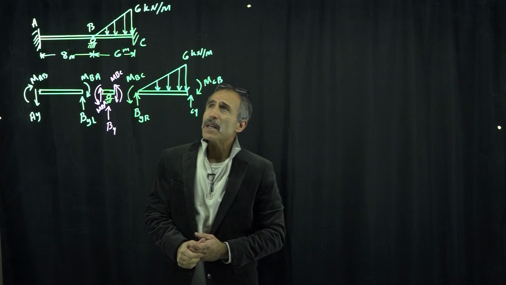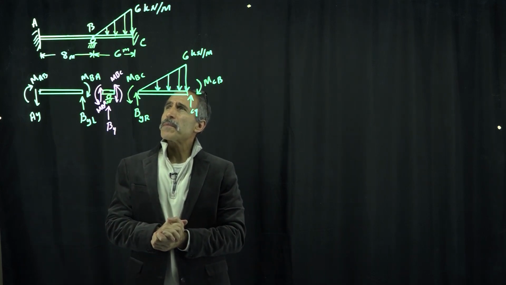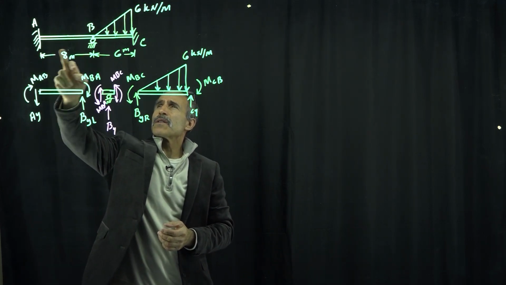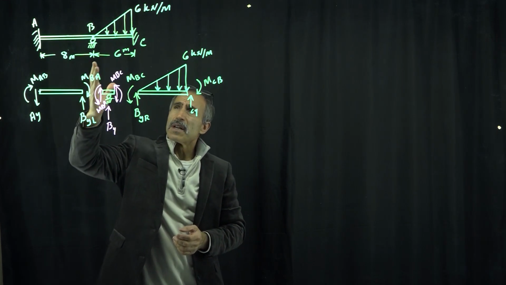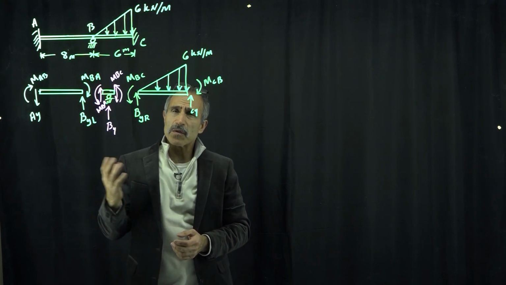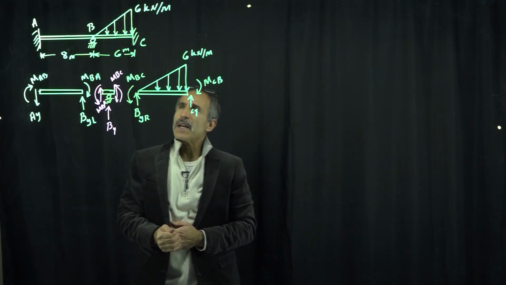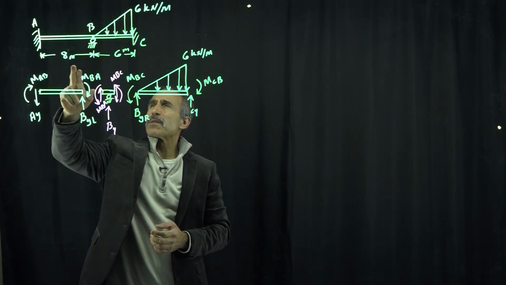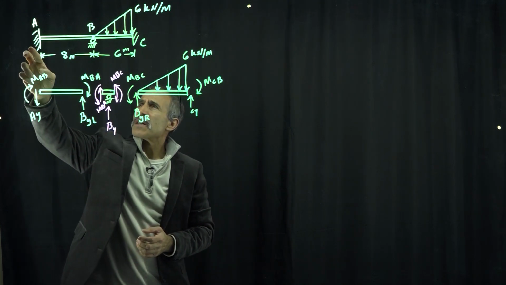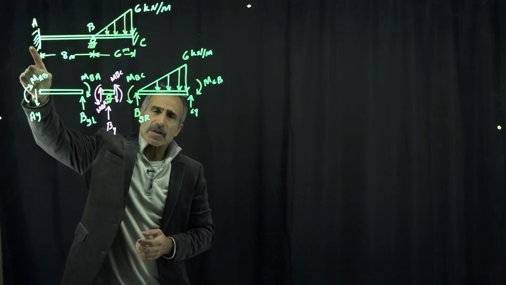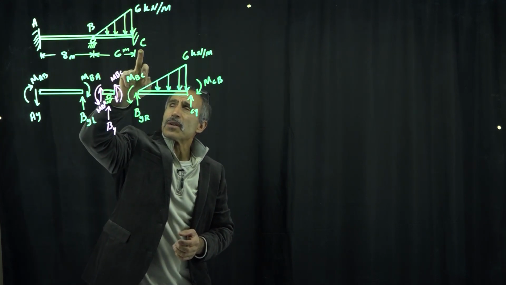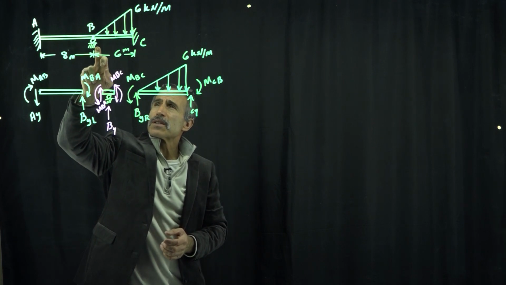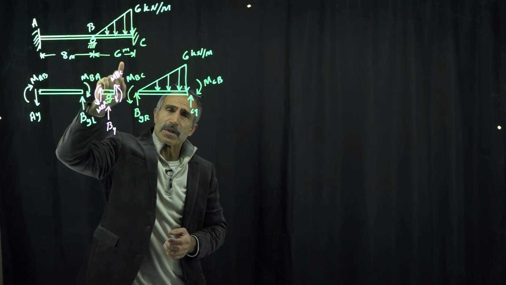If you take a look at the beam itself, we have 3 reactions here, 4 and 3, that is 7 reactions. We only have 3 equations, so this beam is statically indeterminate to the 4th degree. And kinematically it has 1 degree of freedom. What I mean by that is the slope and deflection here is 0. Slope and deflection on this end is 0. The deflection in the middle is 0, but we have a slope, so we only have 1 degree of freedom.